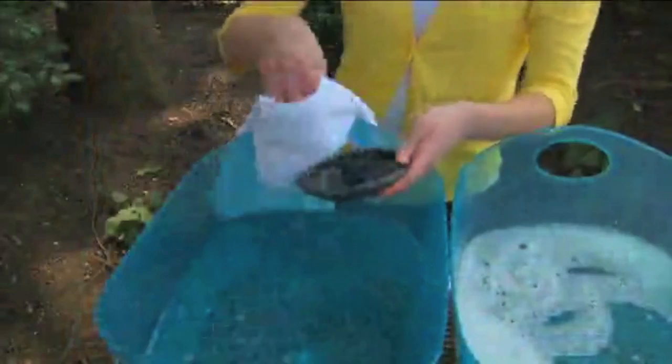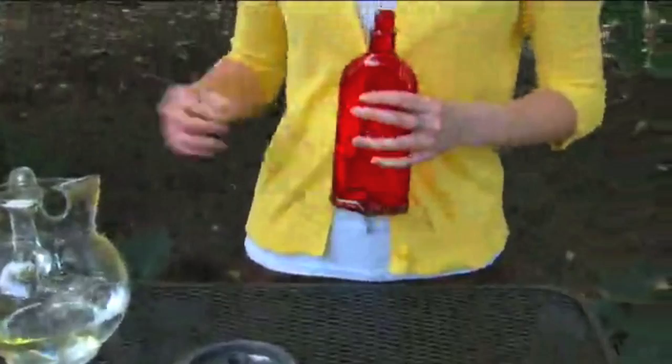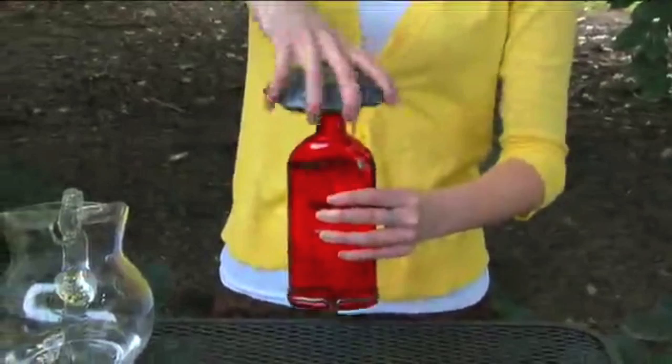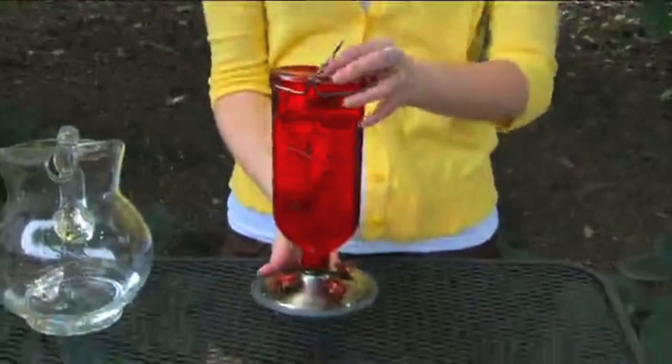It's recommended that you fill your feeder over a sink or outdoors. Prepare the nectar as instructed. To fill, hold the bottle with the opening facing up and pour in nectar. Continue to hold the bottle with the opening facing up. Place the metal collar flower side down over the neck of the bottle. Attach the plastic reservoir base onto the threaded neck of the bottle. Rotate clockwise until the collar and base are firmly aligned and tightly screwed into place. Quickly invert the feeder upright and it's ready to hang in your yard.